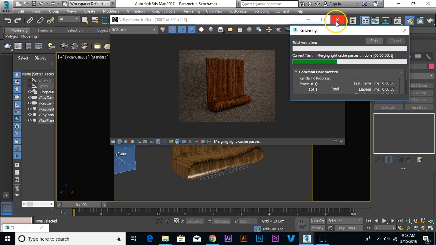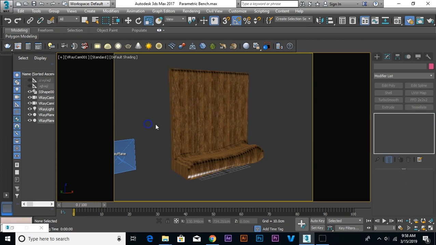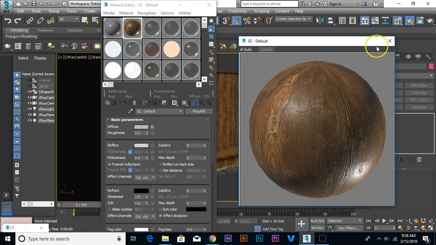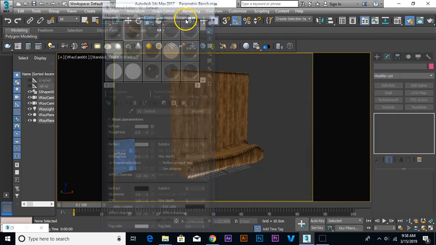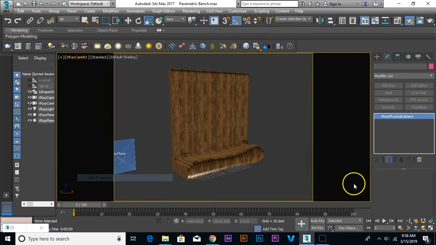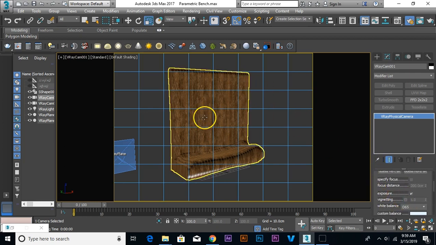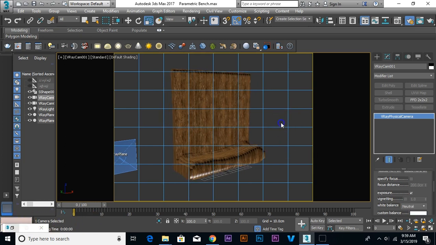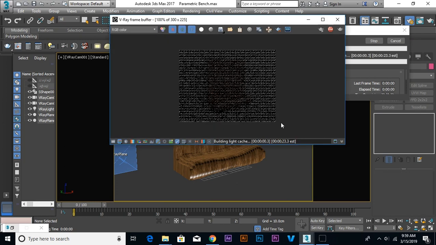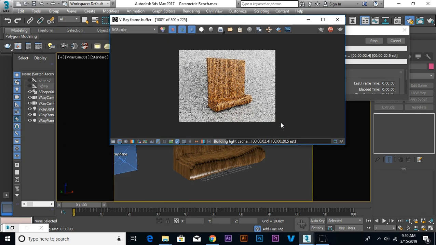Okay, there is something I want to do: make the vignette off, because it's giving a dark result. Let's render now. Yeah, now it's better.